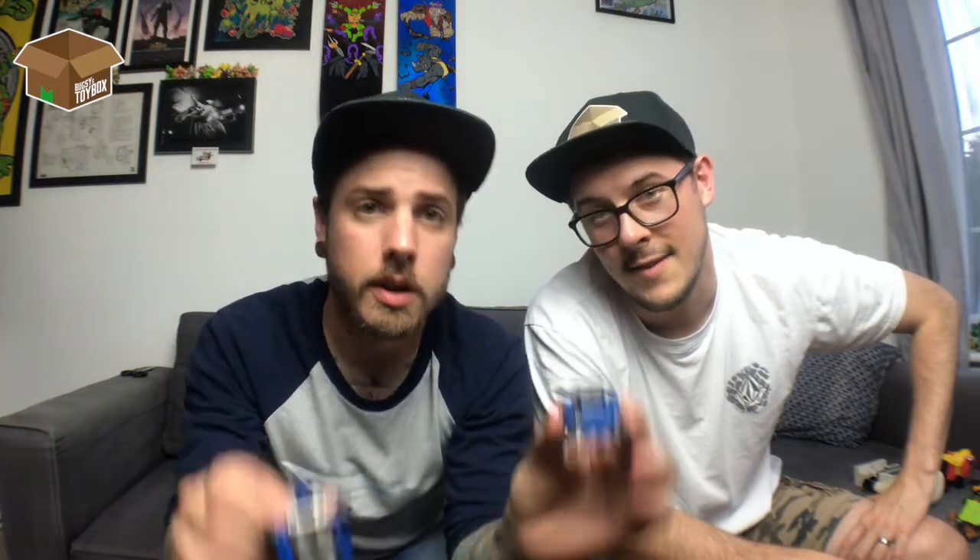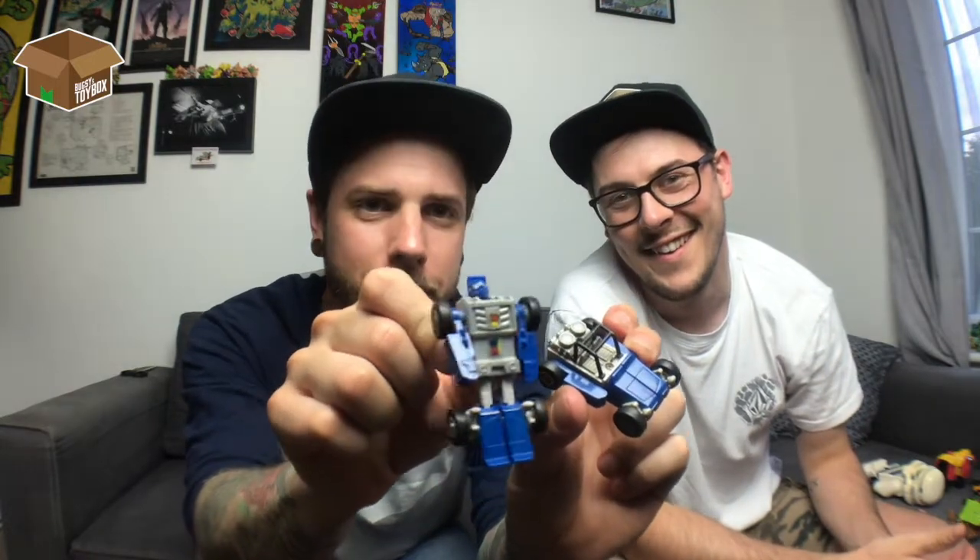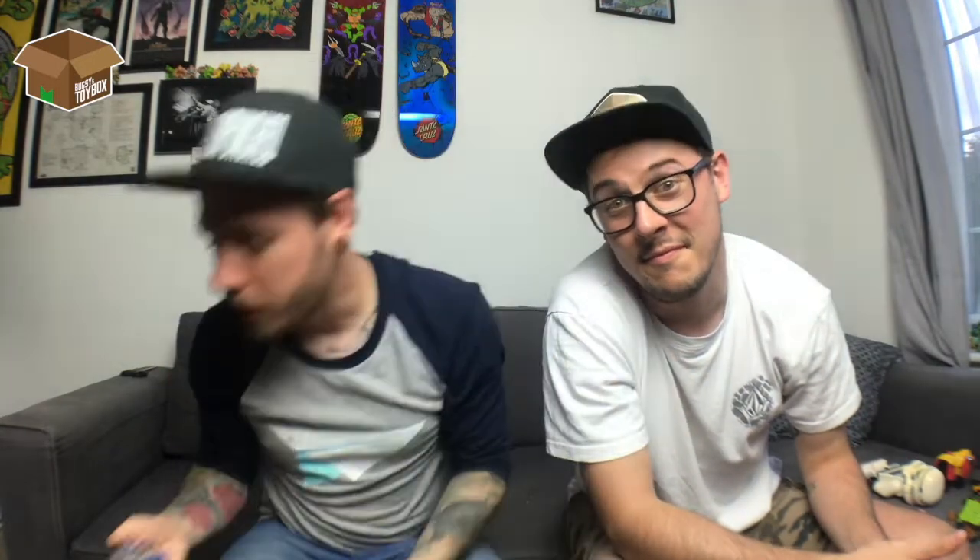More along the lines of Transformers, we've got not just one but two — in the same box — Beachcombers. It's a mini-bot. Here's the two of them, here's what we transformed earlier — it's like a Blue Peter moment. Both in brilliant nick — both the little headlamps are still attached on both of them, not snapped off.